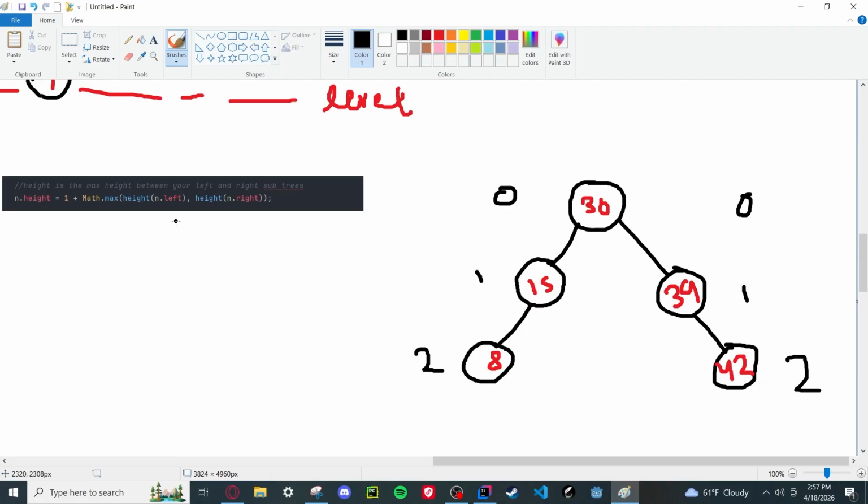Well, let's see. So starting off with the root node, right? Let's say we're looking at the height of the root node. Well, then what is that? That's the height of this left child, height of this right child. And right now everything's set to 0.